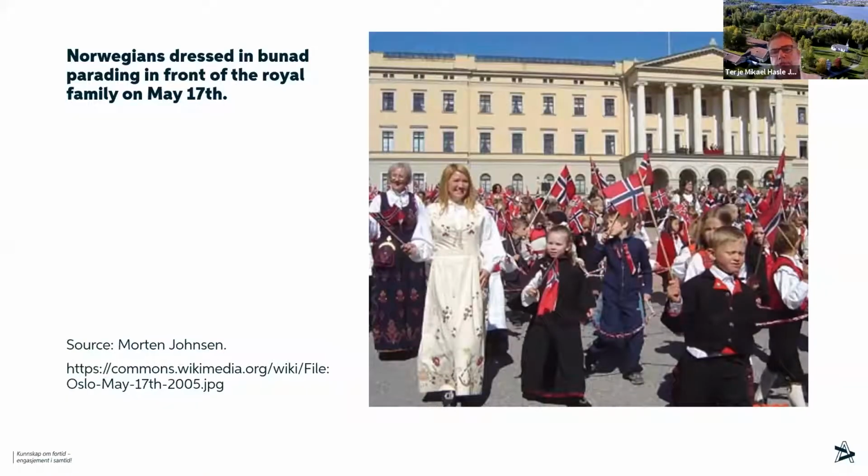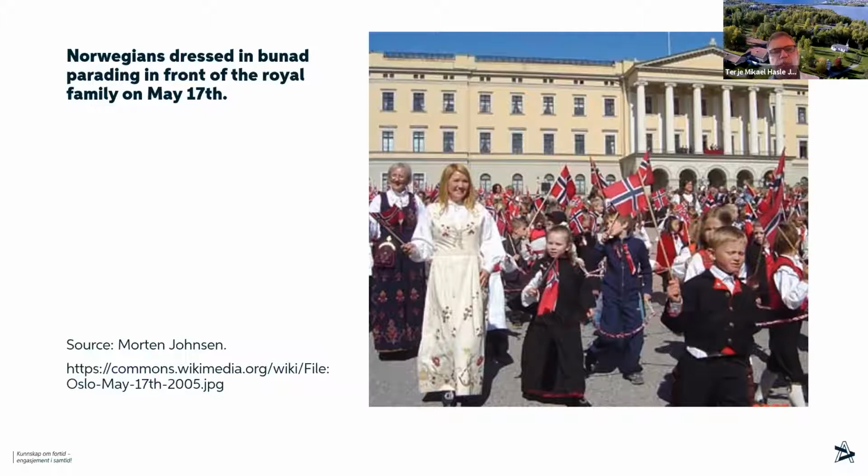This is also another photo showing children. This is taken in 2005, I think. You see the teachers and school children. They walk up the Karl Johans gate, the main street in Oslo. They just come in front of the Royal Palace where the king and his family are standing and waving, and then they walk and make the round back along Karl Johan at the other side of the street. So all children will be able to see the royal family.